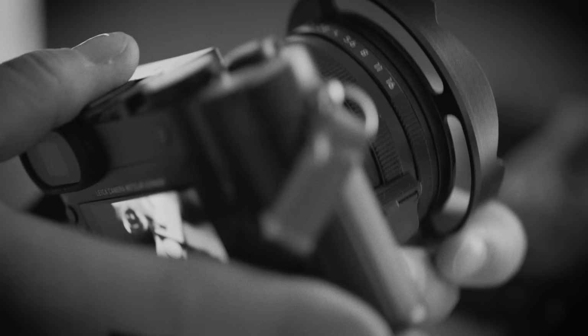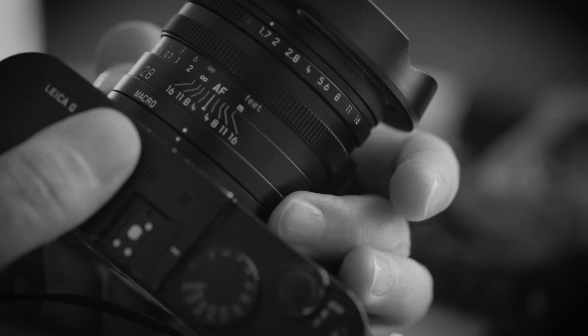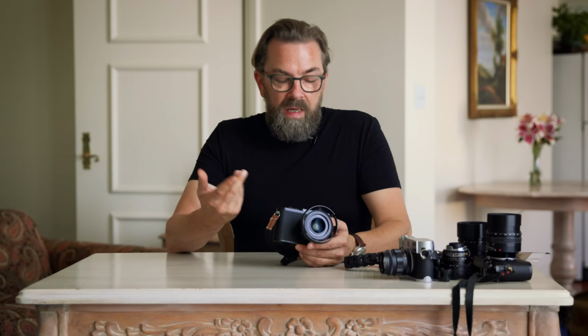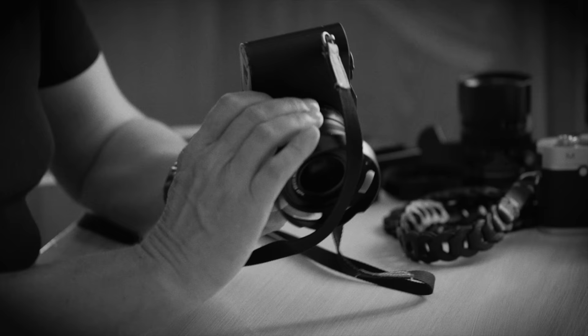It has an interesting little feature here that you can go macro. And if you look at what happens to the metering when you go macro, it changes the whole scale. So that's a very Leica way of doing it, like this mechanical perfection, and it's neat and very practical. And if you look at the backside, you can see how slick the design is. There's no weird buttons sticking out or anything. This is just a beautiful camera, and it sits in the hand really perfectly.